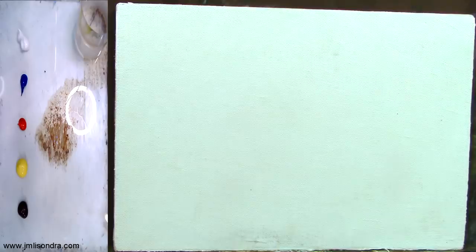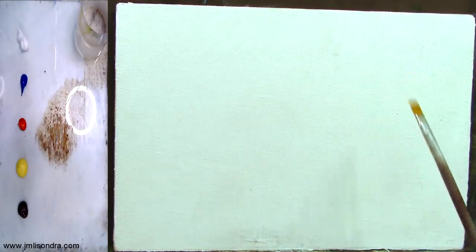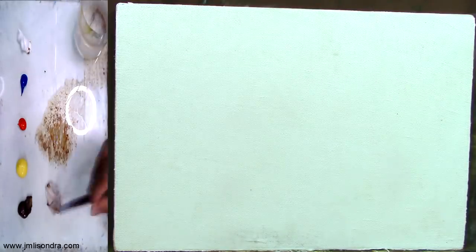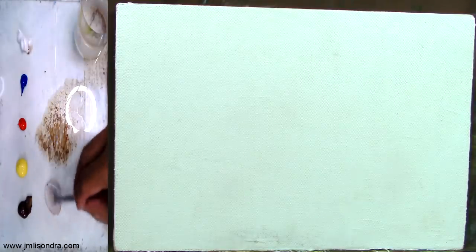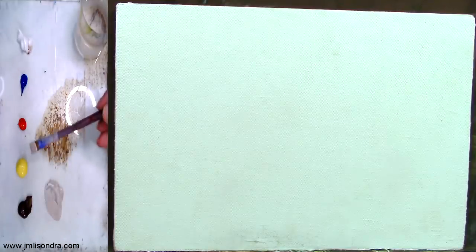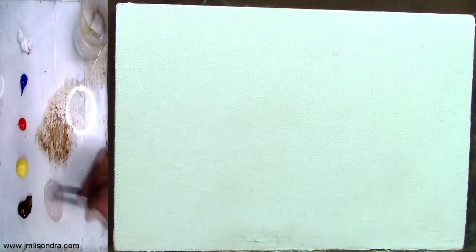Okay, so I'm gonna start now, and I think I'm gonna try to sketch first. I'll be using the number 8 nylon flat brush long handle for a little sketch. I'll be using this raw umber with some white. I'm adding white because this will make the raw umber lighter, and it will be good for the sketch. It will be lighter on the canvas, and I can easily cover it with lighter paints like yellow or red. You need to do this because if you use the dark raw umber, it will be hard for us to cover it with other paints.